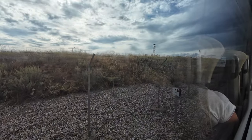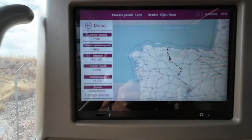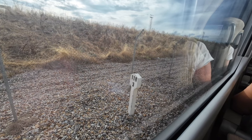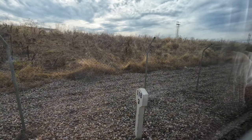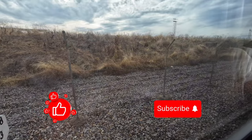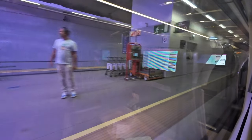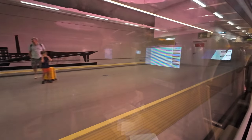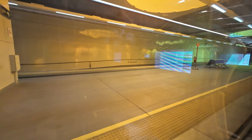Shortly after, we stop at León's own signal due to a technical issue related to infrastructure and traffic management. This stop lasts 4 minutes. After that, we start moving again very slowly and come to a halt only 200 meters afterward, where we end up staying for 15 minutes. When the train starts moving again, we are severely delayed, arriving at León with a 21-minute delay. León is an underground station quite unusual for its skylights, each in a different color, creating a unique and peculiar look. Do you like this aesthetic choice? Let me know in the comments.